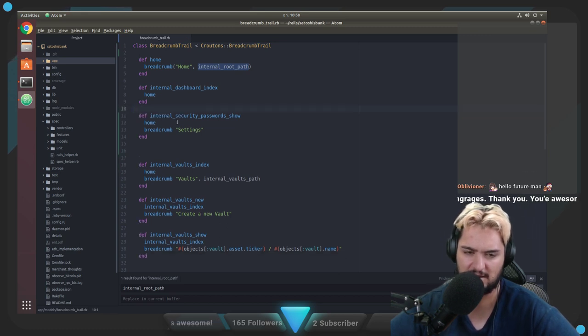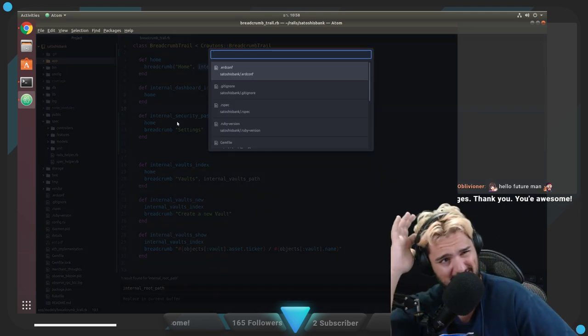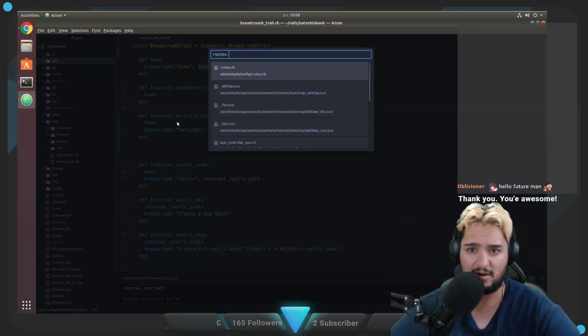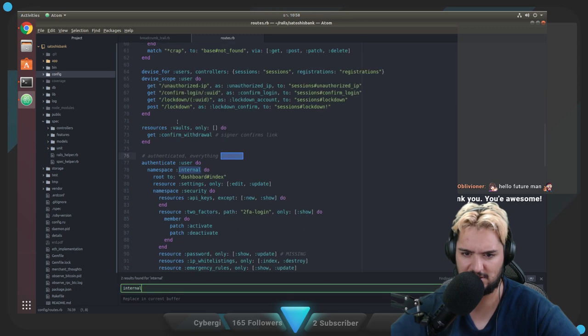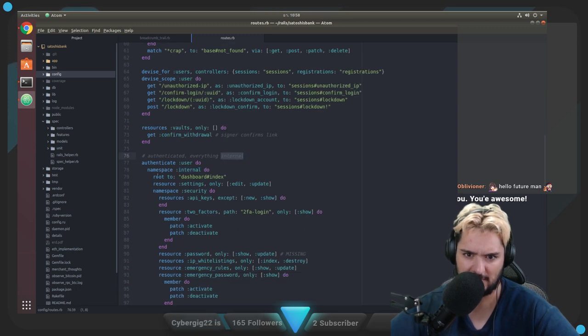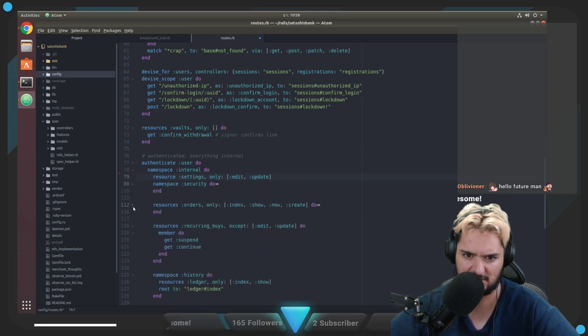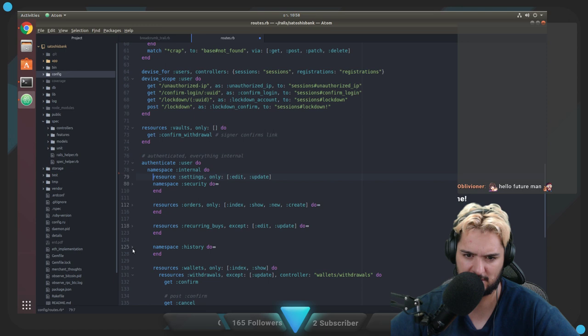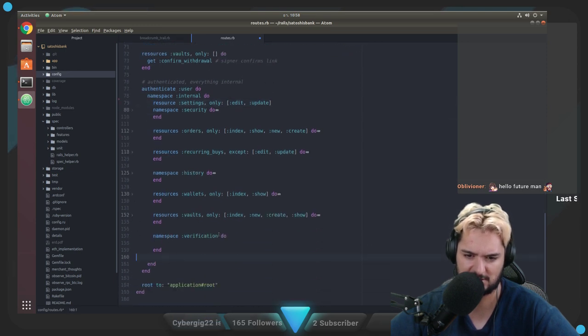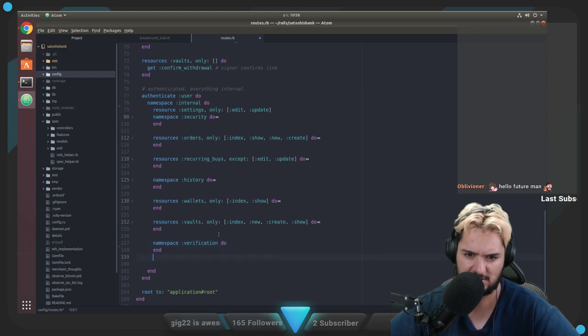Let's have a look quick. Is it root path? Internal root path? Routes are B into root to. Well, root needs always go to the bottom. I'm pretty sure about that. But I can say just this, okay.